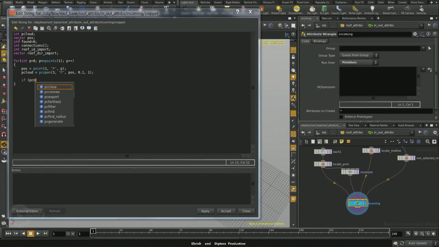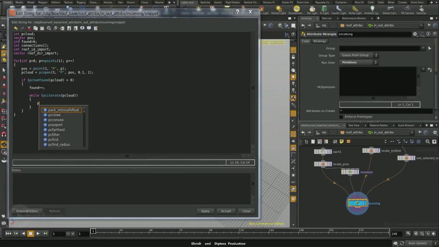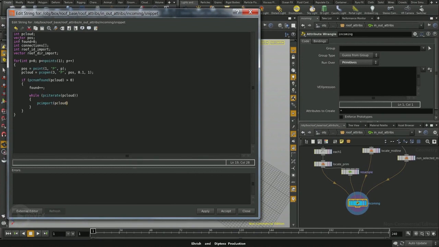And if something was found, then we say that found, an integer, is bigger by 1. And we want to import the attributes from the found point, so iterate cloud. So we want to import the direction, we want to import it into the roof direction import variable.